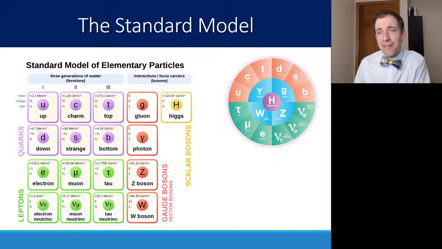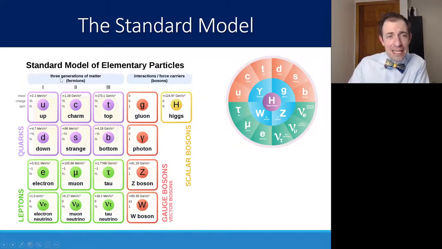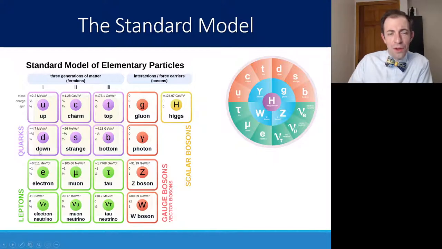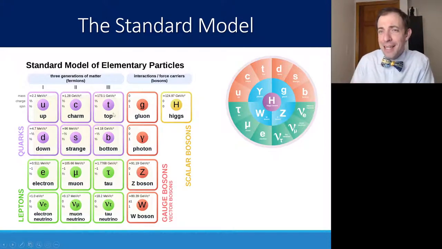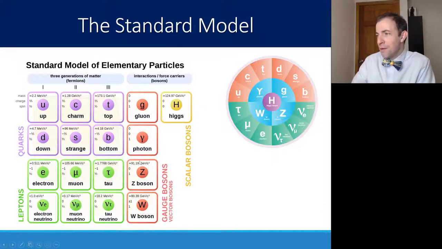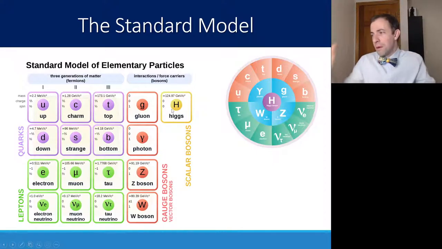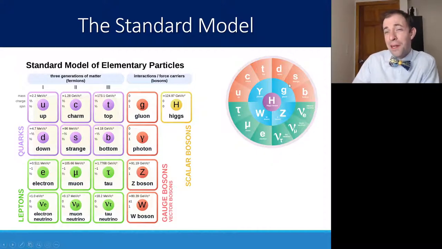The Higgs boson is a central part of the standard model to make everything work out. You'll also notice on this standard model some other things that are set up: faint outlines connecting the gluon with the quarks, and the photon with the quarks as well as the electron, muon, and tau. The photon will interact with anything that could have a charge — basically any matter particle except for the neutrinos. The Z and W bosons can interact with everything as part of the weak nuclear force, and the Higgs will be part of all of it as well. Sometimes you'll see it organized in a wheel — just another way of presenting the same general idea.